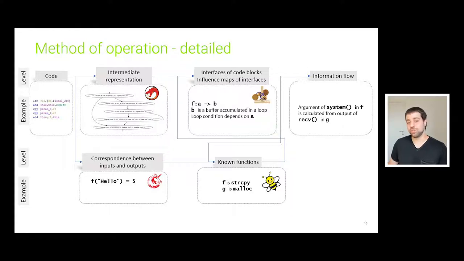So how do we achieve the data flow analysis that I mentioned in the real world? The first step is taking this code and converting it to an intermediate representation. Specifically, we use Ghidra's intermediate representation, which is called P-code. I'll dive into that on the next slide. But basically, this means it's taking the assembly and analyzing it and converting it to higher level operations. For example, in assembly, you don't have a function call. You have a branch link, which means when there's a function call, you have to gather all the arguments from different assembly instructions. And that's a bit harder to analyze.